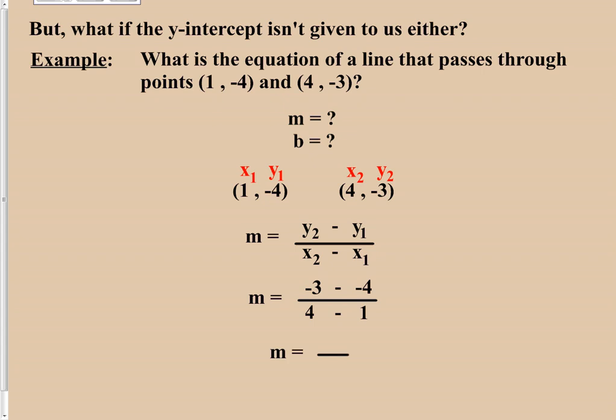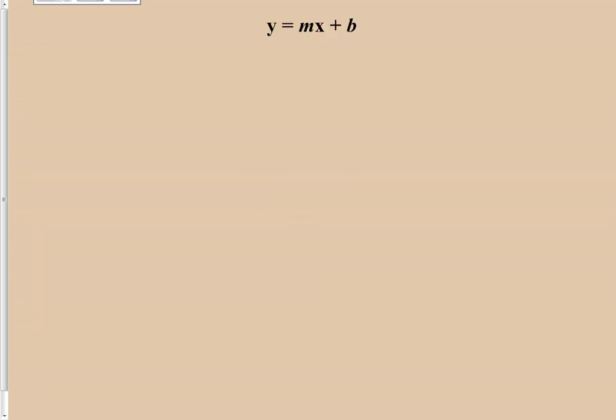In the numerator, -3 plus 4, remember double negative makes a positive, so that is a positive 1. And in the denominator, 4 minus 1 is 3. Okay, so our slope value is 1/3. No big deal getting that part accomplished. Okay, so we know now the equation is trying to say y equals 1/3 x, but b is still unknown, and we are not finished until we get that value found.